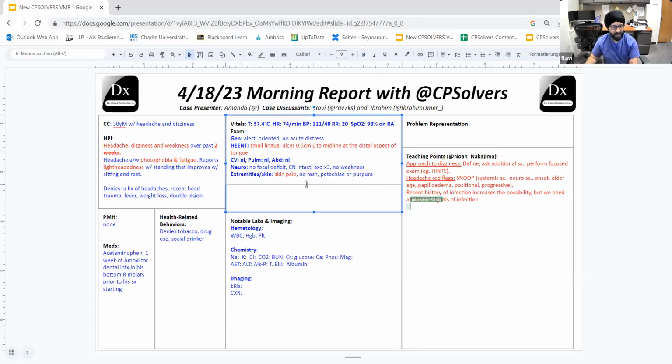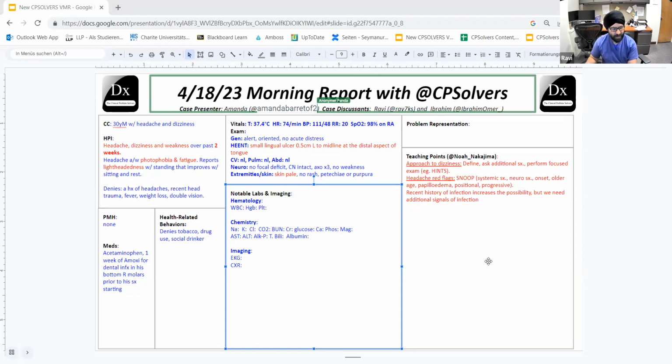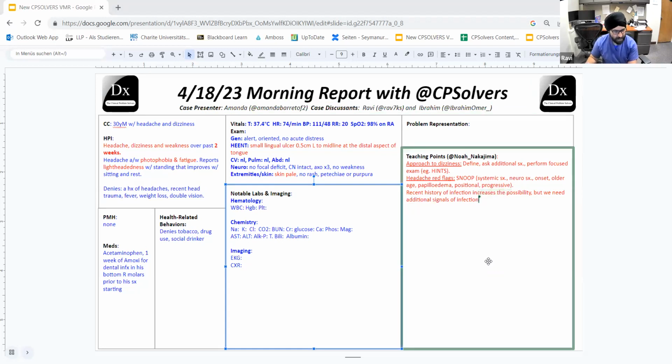And just to add to the great thoughts that you had there, you picked up exactly on this ulcer. It is very interesting, right? We start thinking about all sorts of different systemic diseases that may have associated ulcers, but here I think just one small ulcer. And is it truly an infectious ulcer? I don't think so. With the course of amoxicillin, it's non-resolving, but I am trying to connect the dots here to see if this ulcer is associated with what has been presented in the first aliquot.